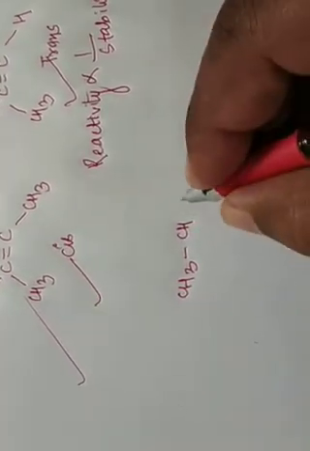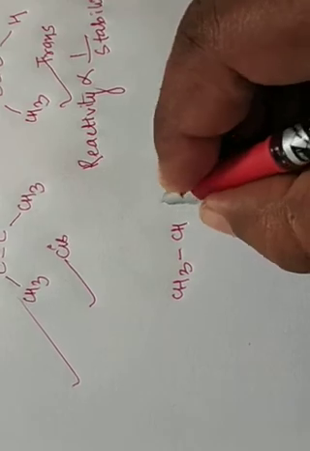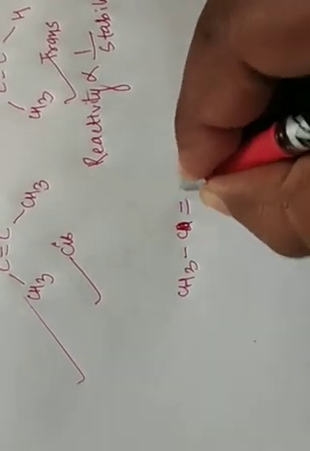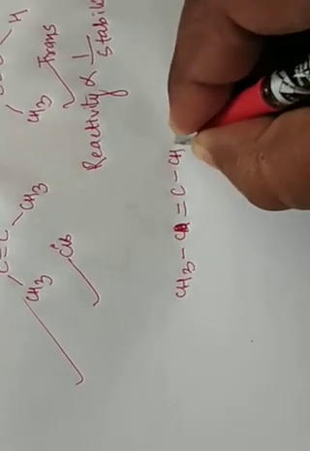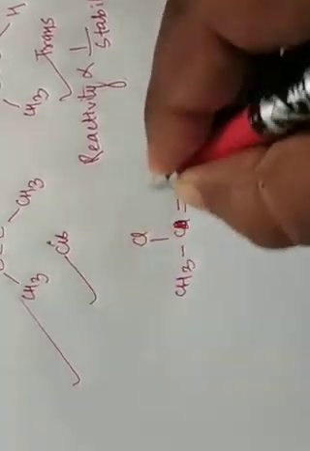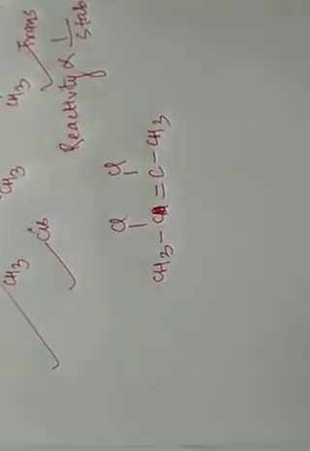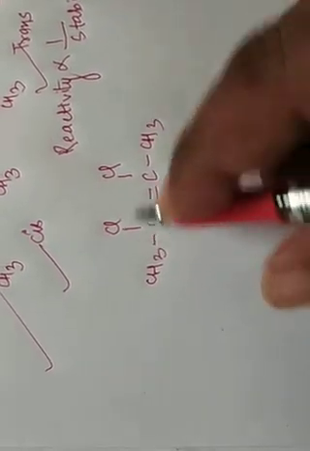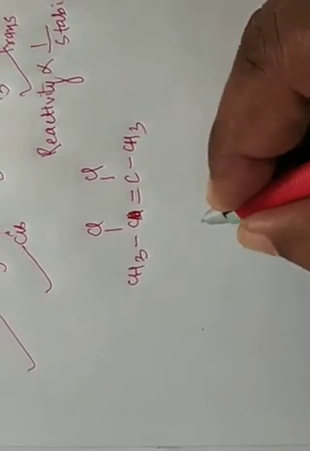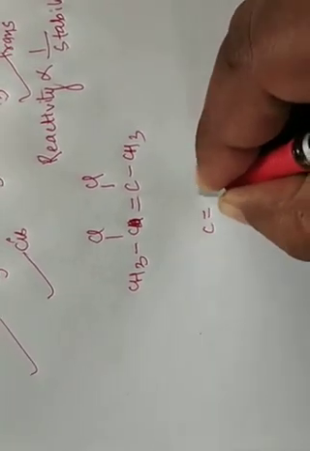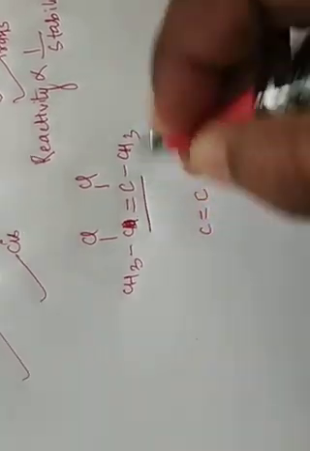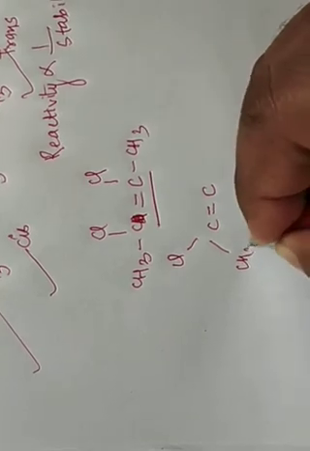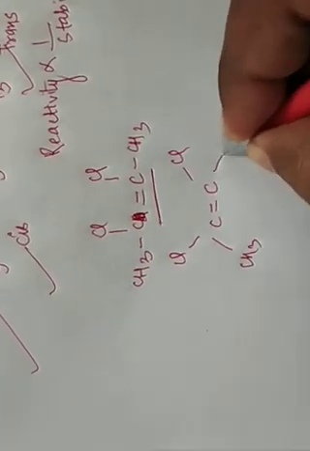Suppose you have another example, CH3 C double bond C CH3, and both carbons contain a chlorine group. Okay, now what is the IUPAC name? 2,3-dichlorobut-2-ene. Okay, the same for this structure. First you focus on the carbon-carbon double bond, then on one side is Cl and one side is CH3, again one side is Cl and one side is CH3.